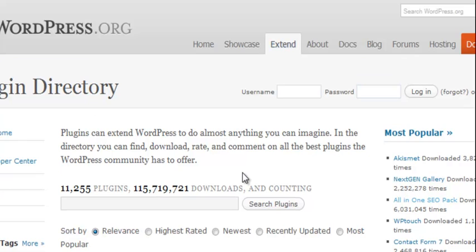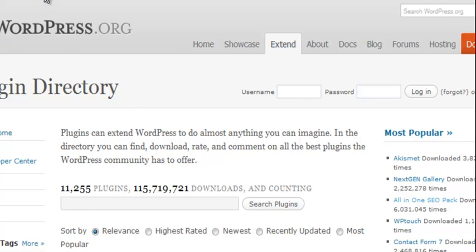of plugins. Now, this is the WordPress.org site and their plugin directory, and you can see from here how many plugins are actually in here. And for the most part, many, if not most, of these plugins are typically free and added by the community. Of course, there are some premium ones that you have to pay for, but typically on WordPress.org, they're free.